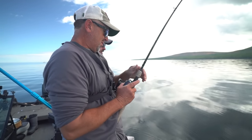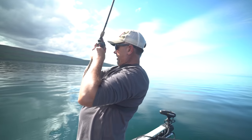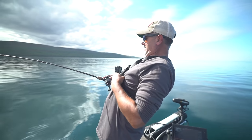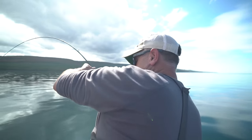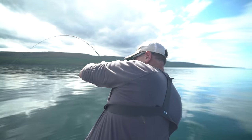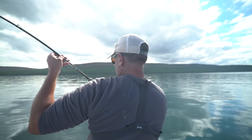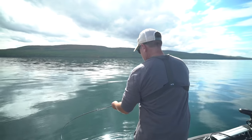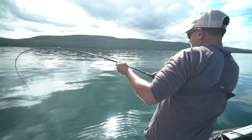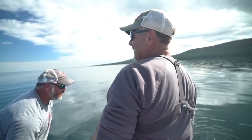Here he comes. All the leaves have been changing. All right, guys, we're going to get this fish in the net. It's a giant. Wow. Oh, come here, big fat mama. Big lakers. Come here. Yes! Oh my God. Got him! That's a brute. We got a big one.